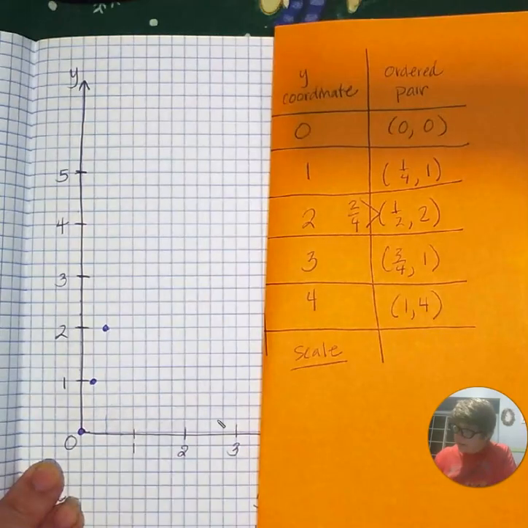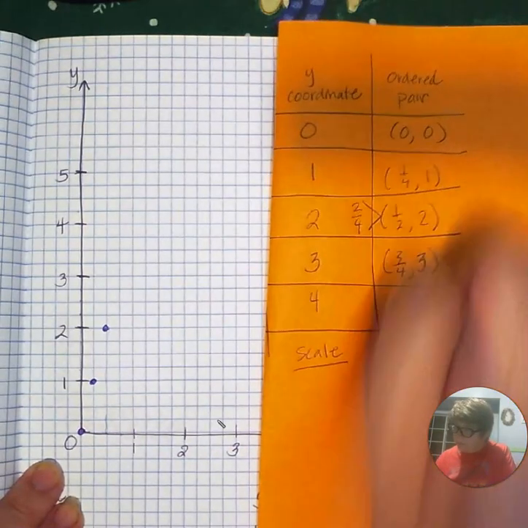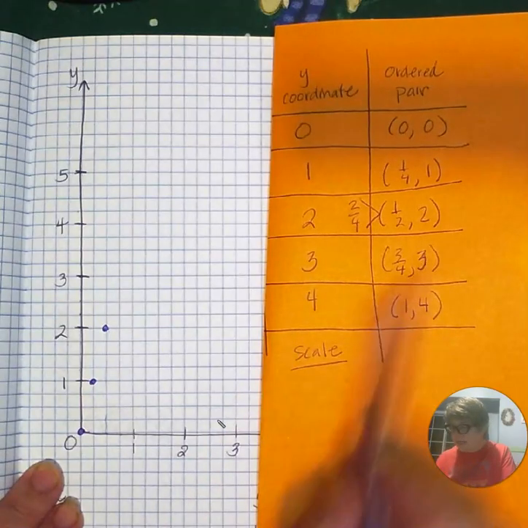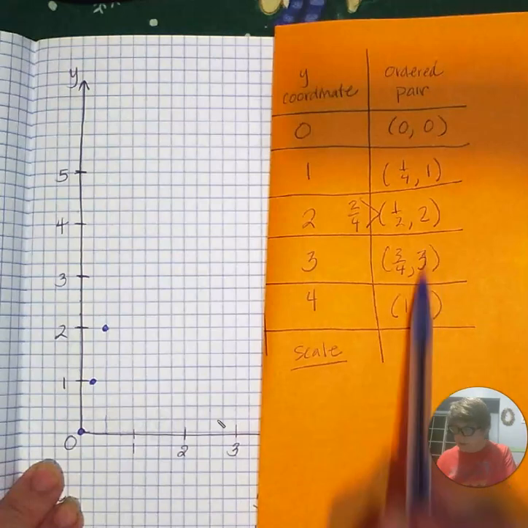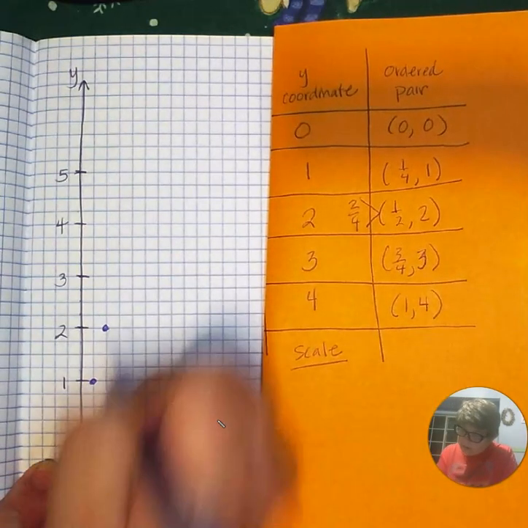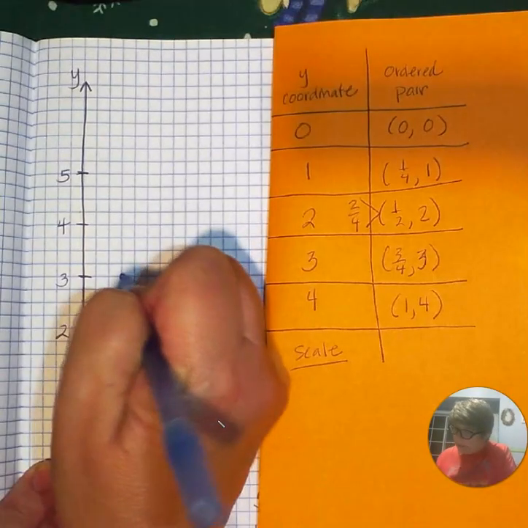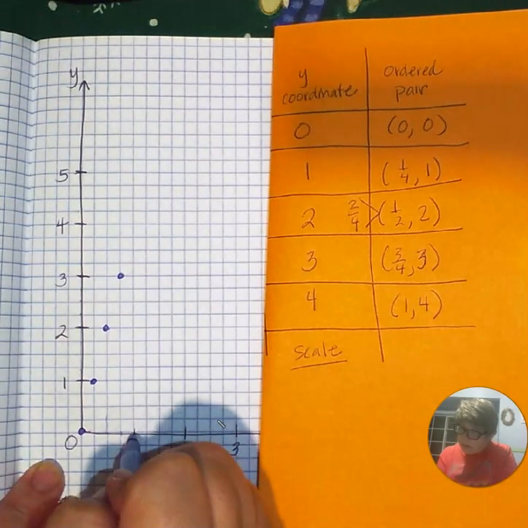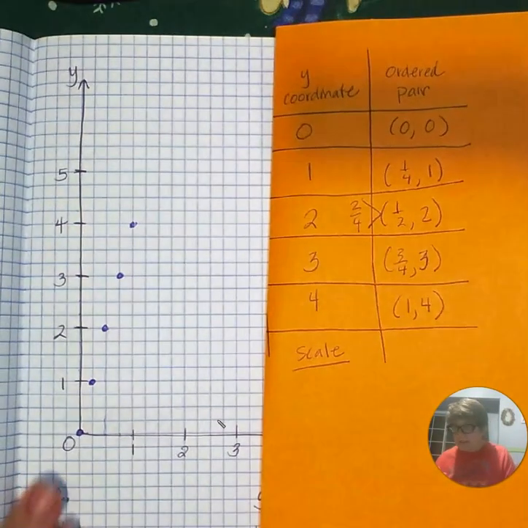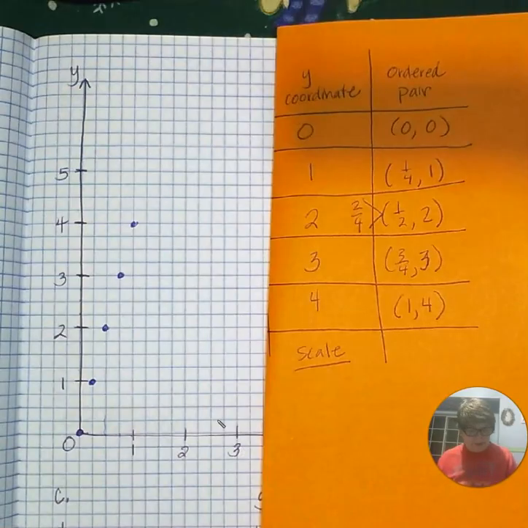did I make a mistake there? Yes, I did. That should be a 3 because our y coordinate is a 3. I noticed it because I'm not going back down to 1, right? My y coordinates are continuing to go up. So 3/4, 3, and 1, and 4. All right, and we do have a nice line there. Is that what yours looks like? Pretty much. Okay, and then we have a few letters on the bottom of that page.